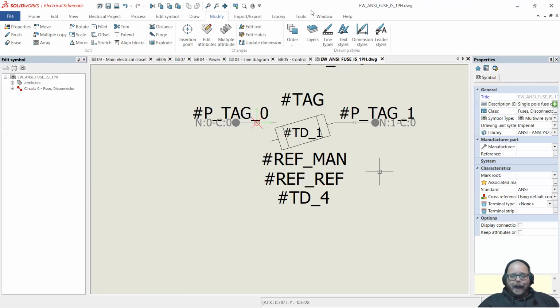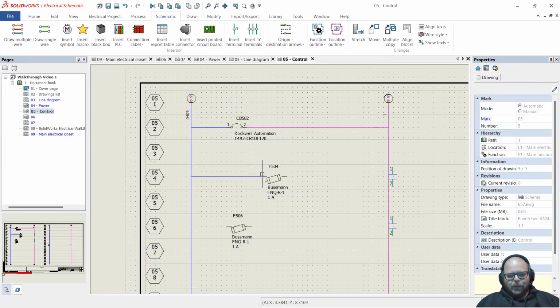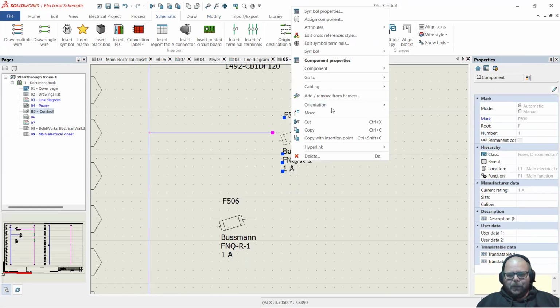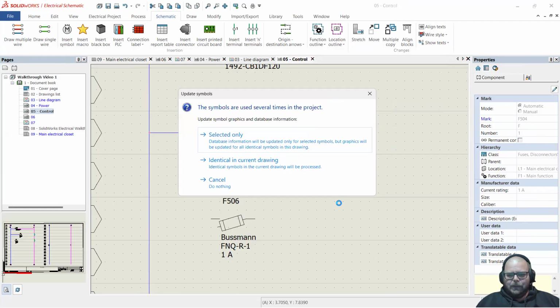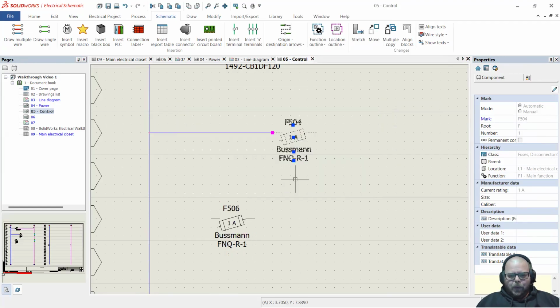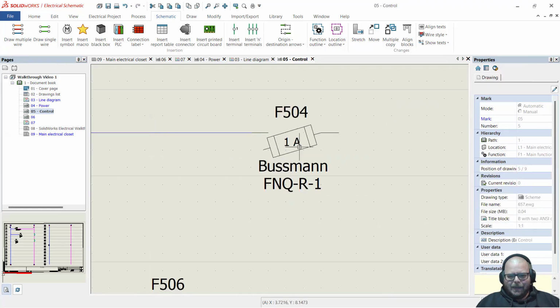We're basically importing our SolidWorks Electrical setup into a new install, which is very nice. I'll be honest, I forget to do it almost every time, so I end up doing these changes every time I install. But I'm going to update this symbol now, just to show identical. Do them all. Right, so now the 1 amp is in the fuse holder.